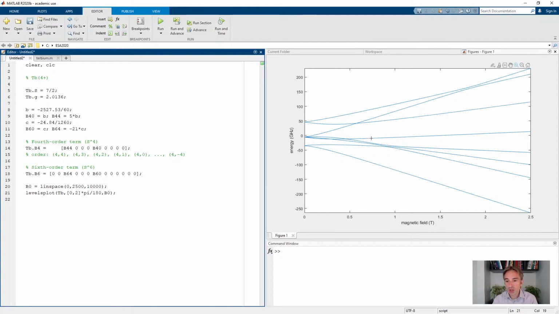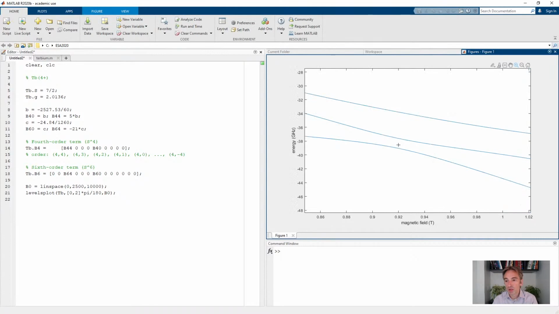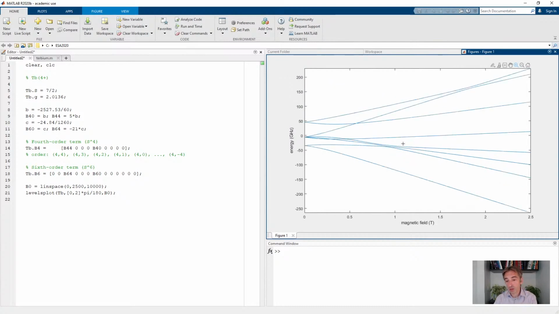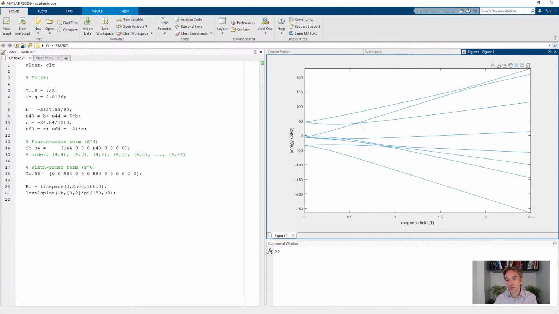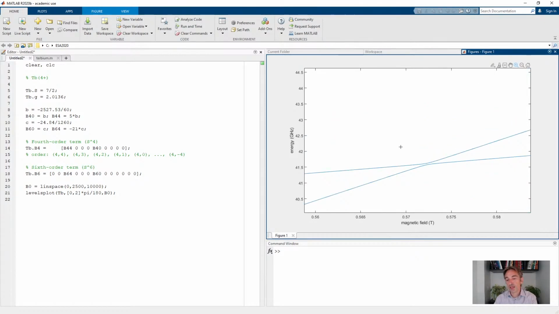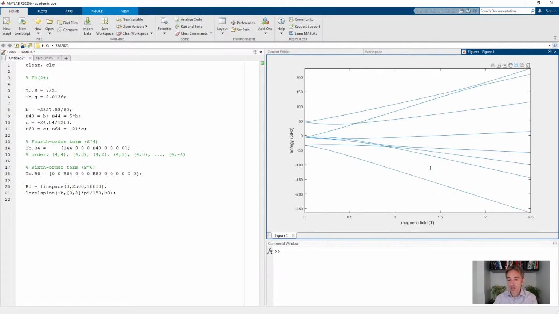Right, and there were minimal changes, but if we zoom in now, we can see that what looked like crossings are now actually anti-crossings. So just a 2-degree change in the alignment of this system converts a crossing into an anti-crossing. This here that looks like a line crossing, if you zoom in fine enough, is actually an anti-crossing. So in a way, it's useful to think about these level crossings as really infinitely sharp anti-crossings, where the lines really come infinitely close together. And as soon as you have any little bit of misalignment, these crossings become actual anti-crossings.